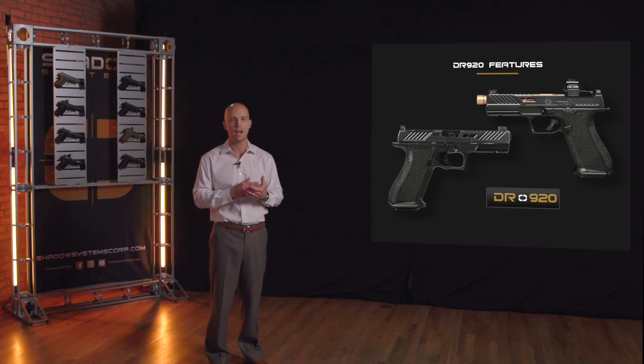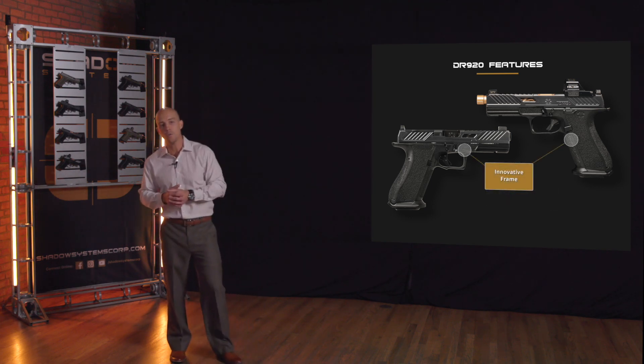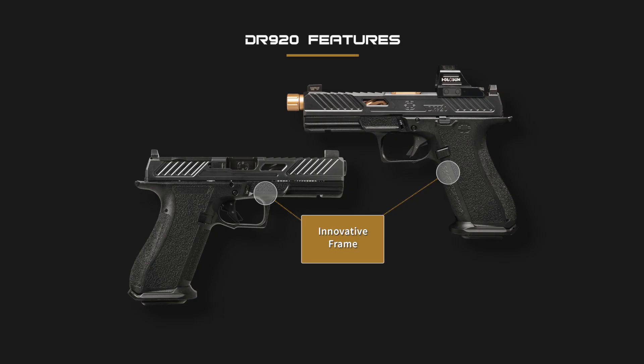The gun is great. We've spent a lot of time shooting it now, and it is clearly the flattest shooting uncompensated handgun I've ever run. Fast, accurate shots at close range, fast follow-up shots — that's what that frame and that setup gives you. We have a design philosophy for pistol frames that places them very low in the hand and provides double undercuts so your support hand can get really high on the gun. All of that means the gun gets less leverage on you, recoil is flatter, and shooting is easier to control.